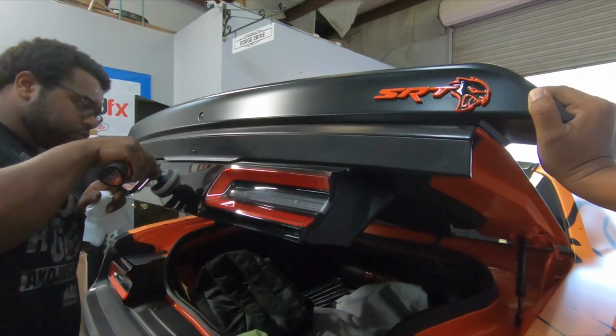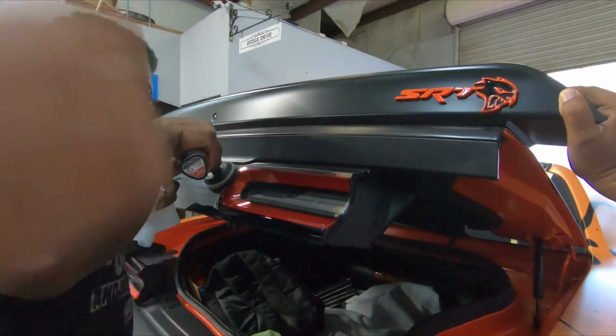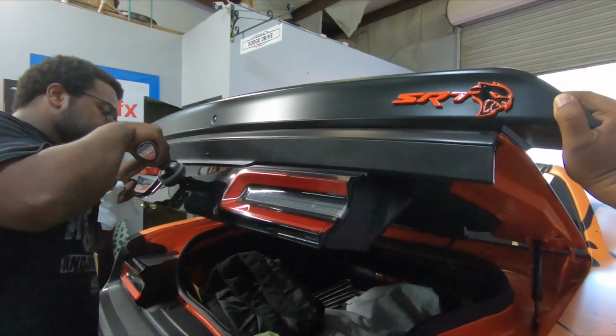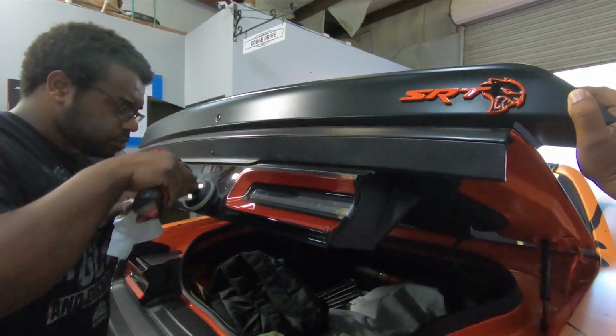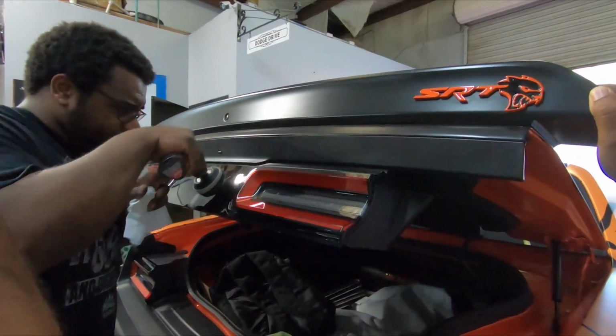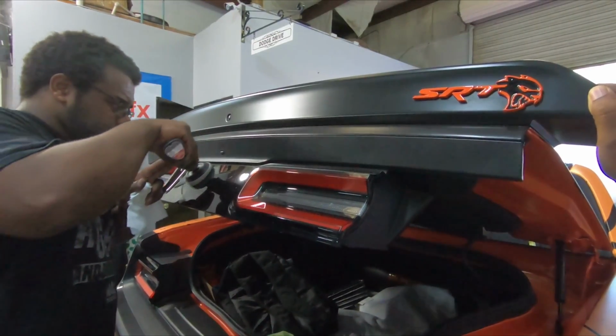It looks better depending on where you look. This looks a hell of a lot better from what it looked like. It looked like somebody took keys like this on the top. That's what I thought somebody had done, and I was like, what the hell happened to this thing? Yeah, that looks a hell of a lot better. It's still there, but from what it looked like, I thought it was unrepairable.